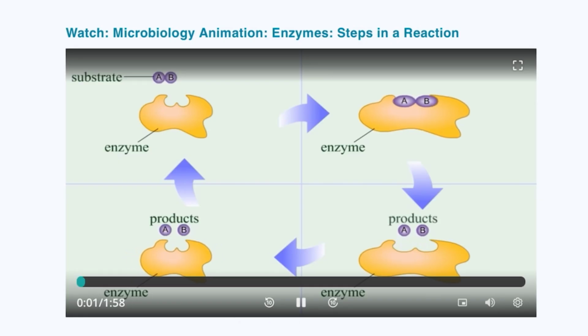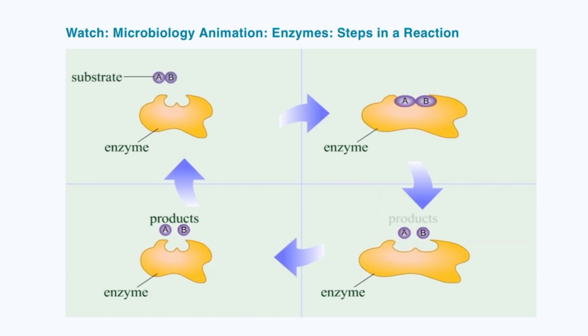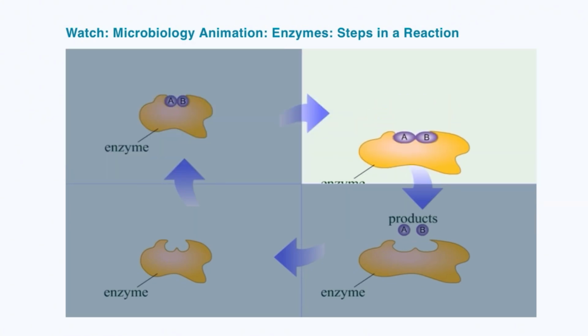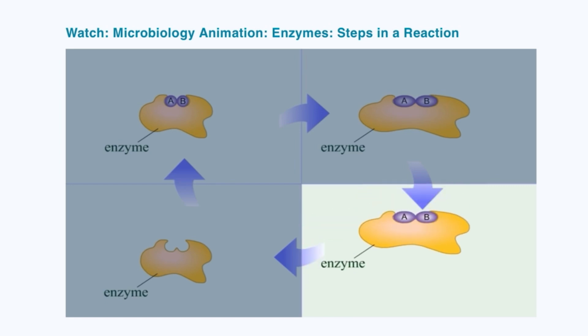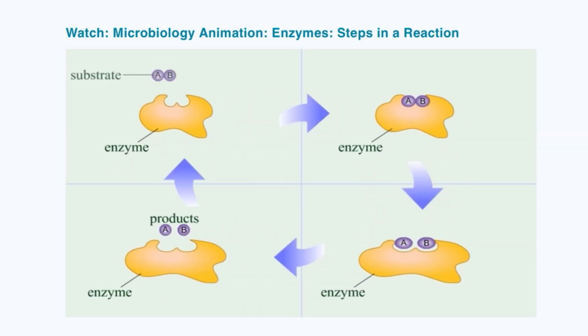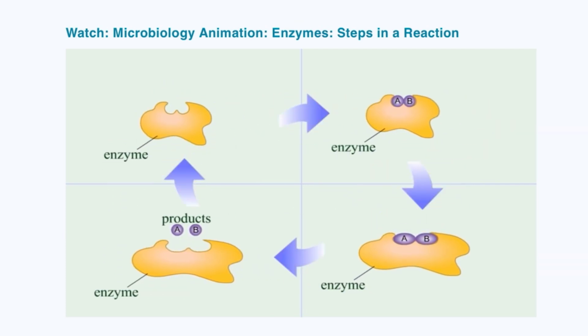Although every enzyme performs a different reaction on different substrates, they all go through the same general steps in accomplishing their reaction. These general steps include substrate binding, formation of the enzyme-substrate complex, product formation and dissociation, and enzyme recovery. Like all catalysts, enzymes are unchanged by the overall reaction. Now let's look at each step in more detail.